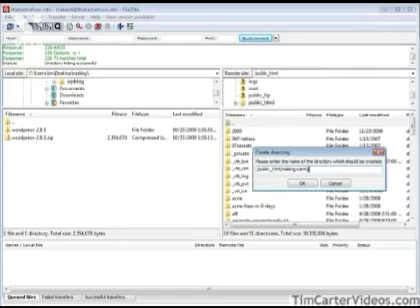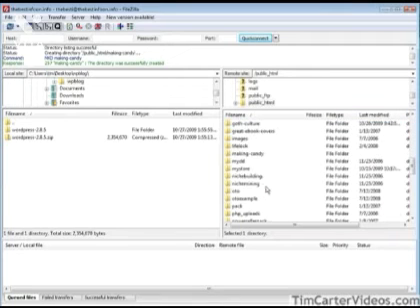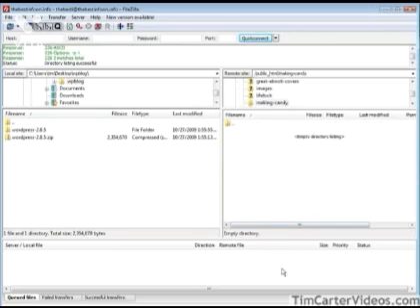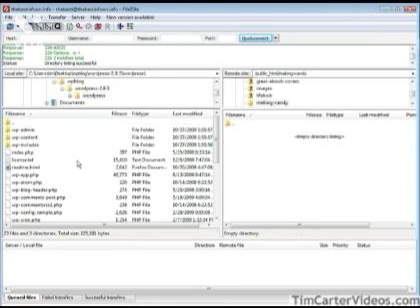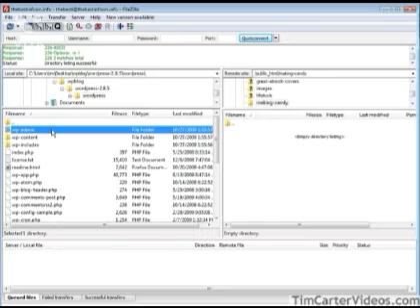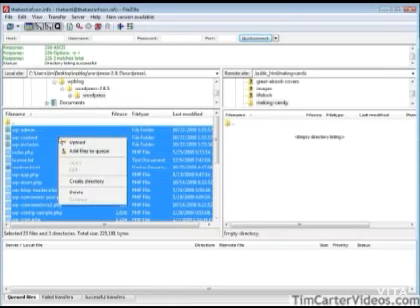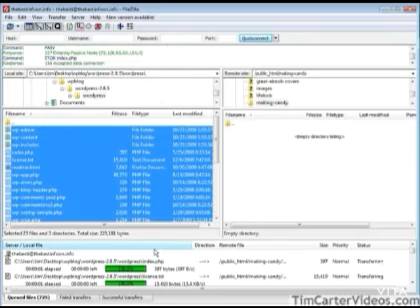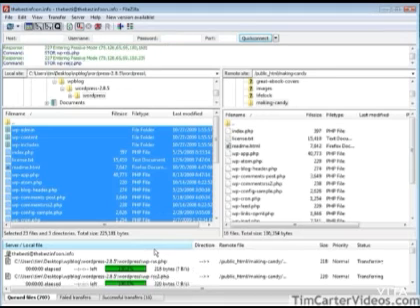Using making candy, we'll click on that, and then we'll find our making candy directory in here. Double click on that. And then we can upload our WordPress files. So we go inside the WordPress directory, and then we have to select all these files. All you have to do is hold down Control and click the A button, and it will select everything. Now we right click and click Upload, and that'll upload all the WordPress files for us. This is going to take a few minutes because there are a number of files there.